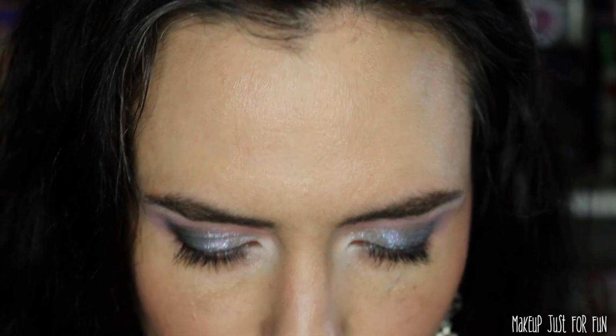Oh, so pretty. Okay, this one is Pretty Spicy. She is pretty spicy. This is like a perfect rusty red. I really love it. I love a chocolatey brown. I love a rusty red. And this is like a chocolatey red. It's so good. I really like this. This is my probably favorite red of the year. It looks so good. Good job, Milani. Okay, I did it.